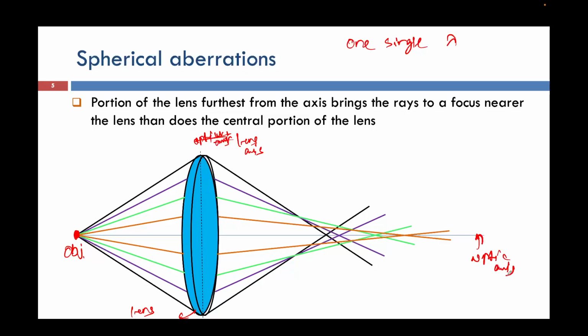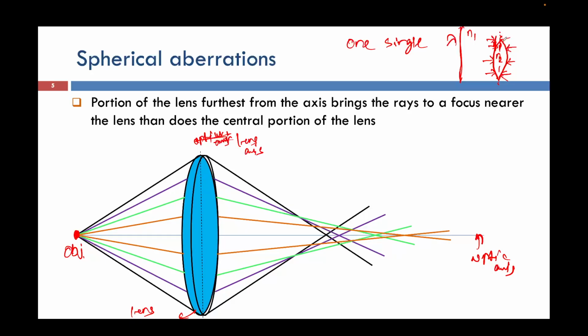But in reality, lens will always have some kind of thickness, right? Thickness in the center, thickness in the periphery as well. Let's say this is N1, N1 is air and N2 is some glass. If you see it closely, then you cannot say that when the light passes from N1 to N2, that means from air to glass, it will start refracting at the center point. No, it will start refracting at this point. So there is a clear gap you can see between this and this.